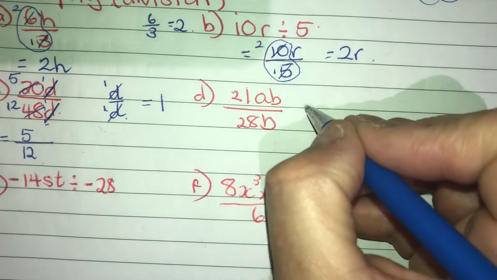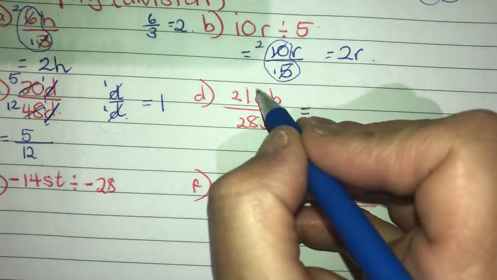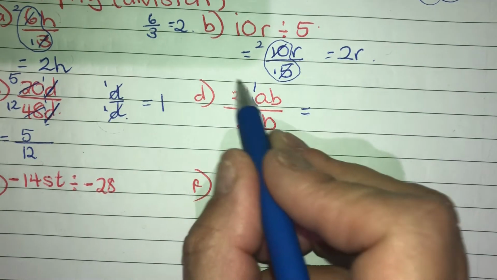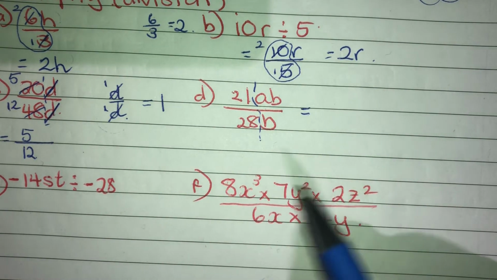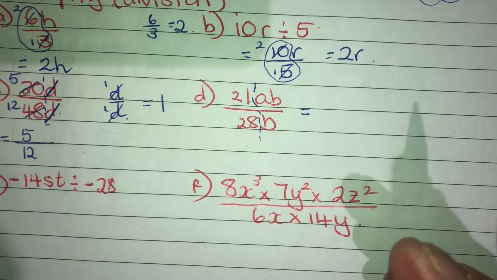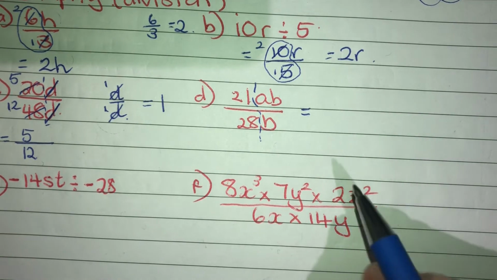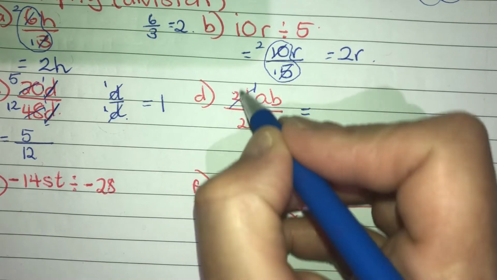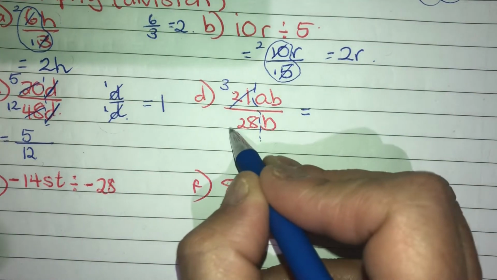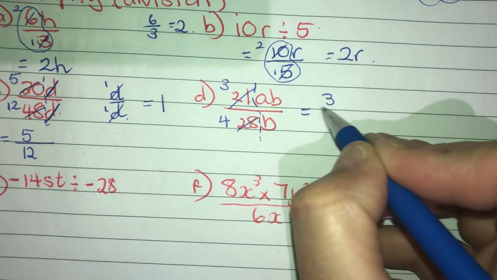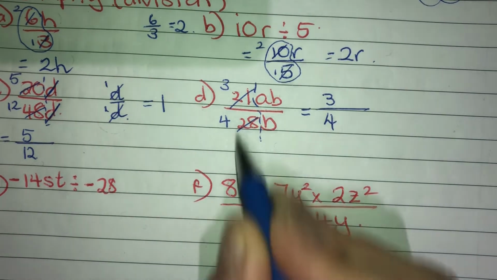All right, so let's have a look at this one. We're going to do our numbers first. So the biggest number that goes into 21, 28. So first in class, I'd be waiting for people with their hand up. Can you think? I'm going to go 7. All right, 7 into 21 goes 3 times. And 7 into 28 goes 4 times. So we have a 3 on the top and we have a 4 on the bottom. Here we go.